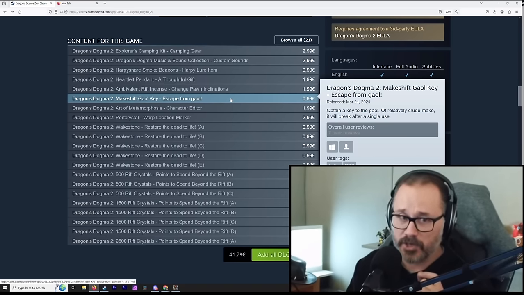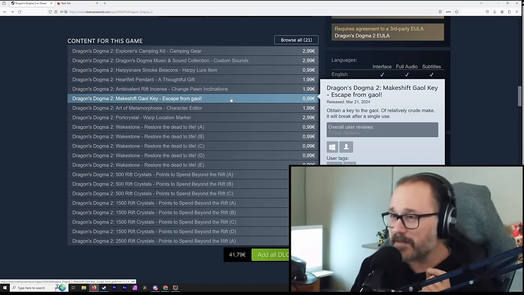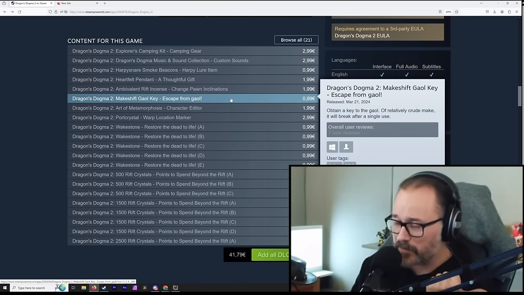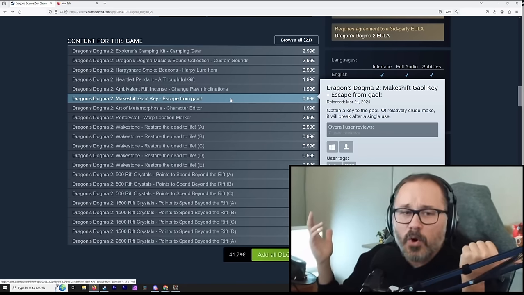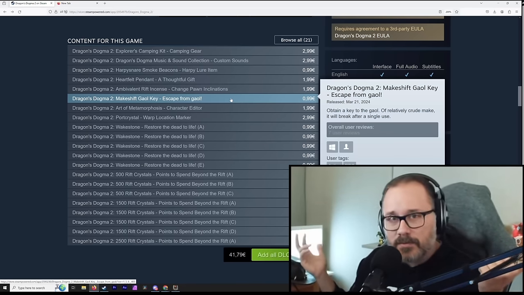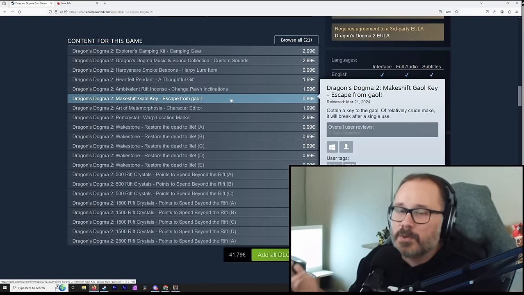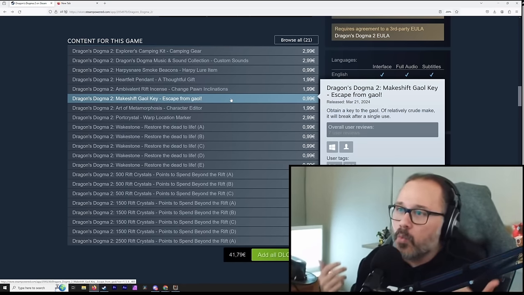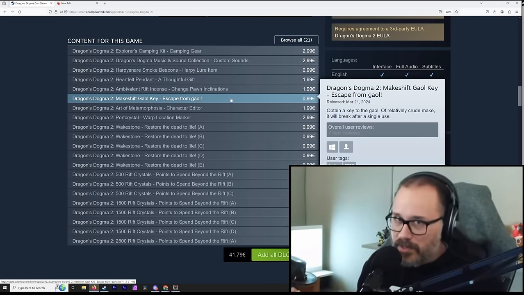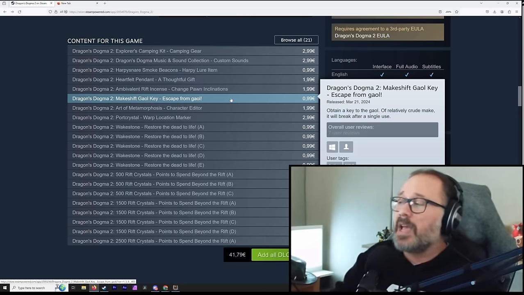Now, as I was saying, on top of it, you probably don't even need the jail key to escape from jail. I've already been to the jail in my previous save file. And there's like a wall that you can just break and you can leave. At least that was my understanding from it. But usually there are other ways of escaping jail without a key. There's plenty of ways of escaping jail without a key. You can also pay your way out of jail.